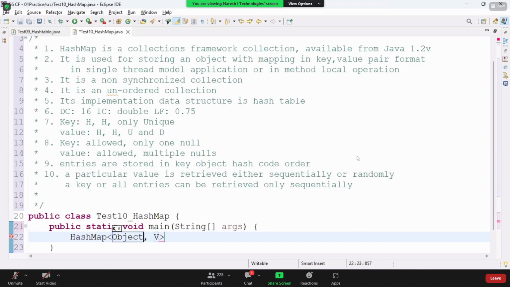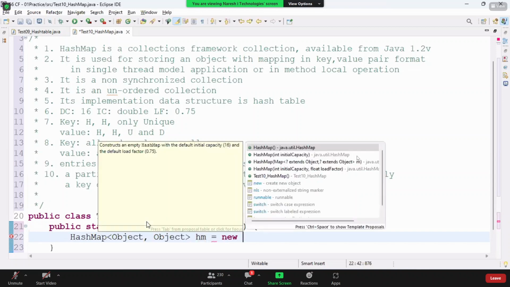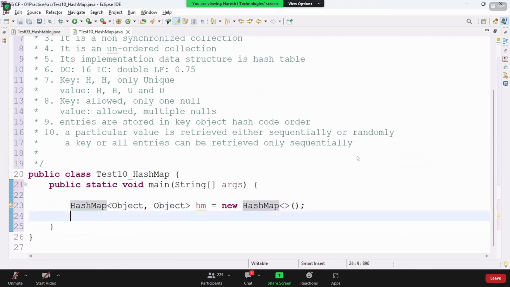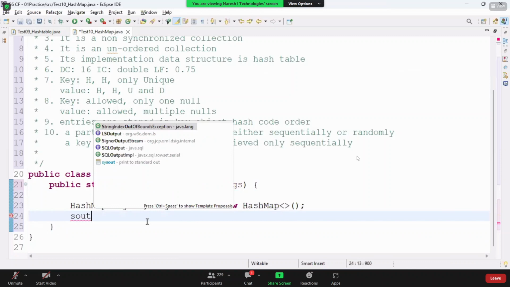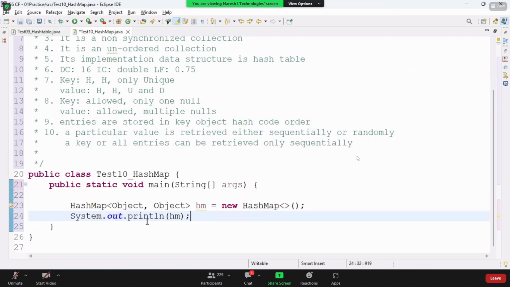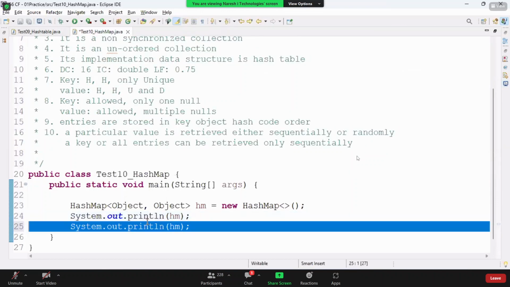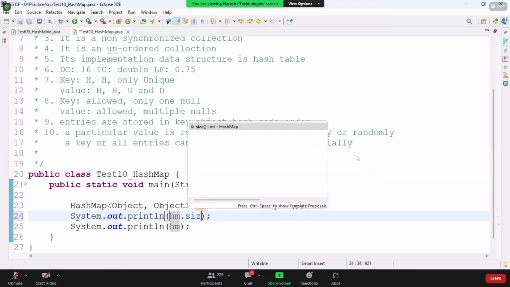HashMap allows all types of objects. Map HM equals new HashMap. Then System.out.println, what do you write? HM. Then Ctrl F11. What did you get? Empty, no elements are there. Can we find the size of the HashMap? Yes.